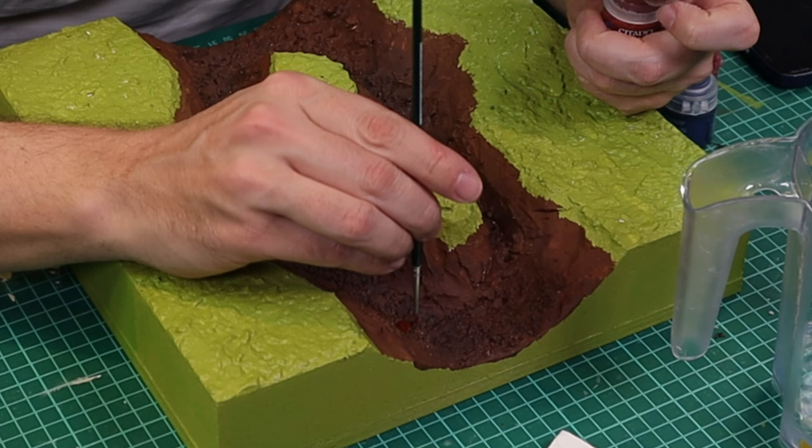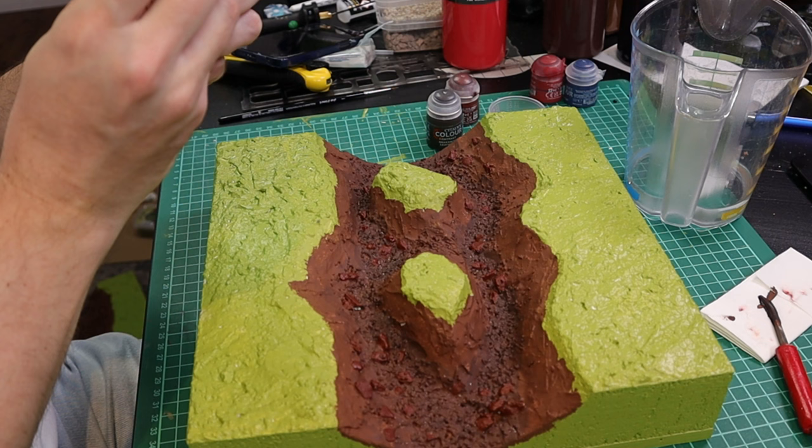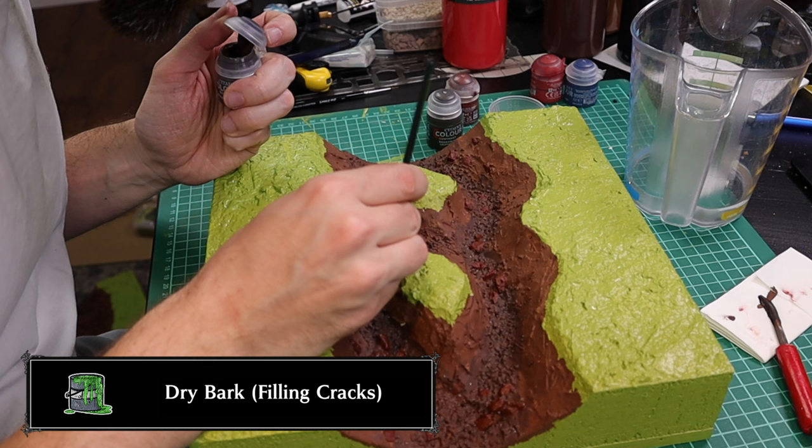I like them in a reddish brown. I took Mournfang Brown for the big rocks. You don't have to do this, but you will see quite a difference later. At the same time, I filled the cracks with Dryad Bark. It's nice because the dark spots gave the riverbed a bit of a more textured look.